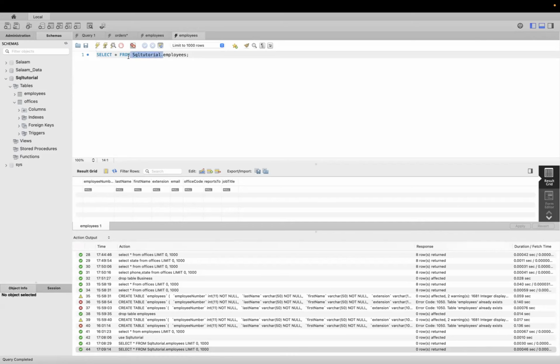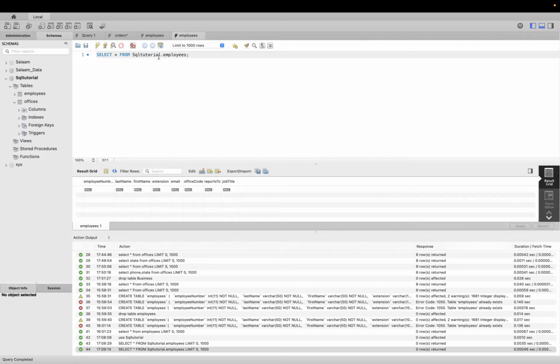What we are doing, basically, is not giving this one. If you forgot to use the database before this, where we wrote use SQL tutorial, saying we are using the SQL tutorial, you can still do it like this: select star, everything from the SQL tutorial database. Inside that database, from the employees table, display that. So even if you don't use the SQL tutorial database command, you can still retrieve the data of the employees table from the SQL tutorial database using this hierarchy.